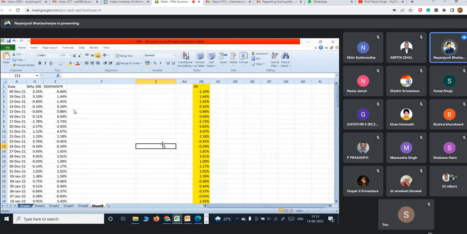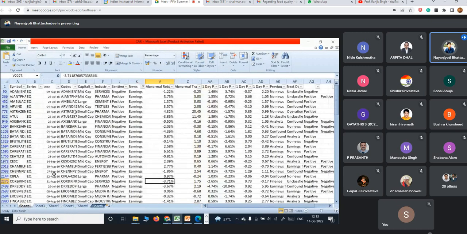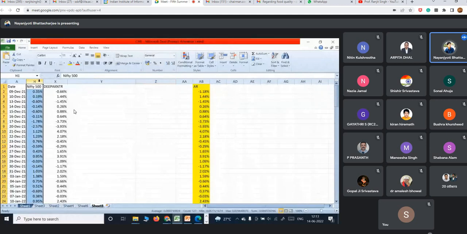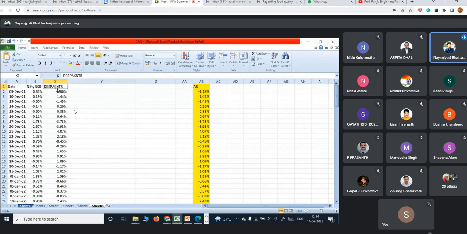So how do I do an event study? That is the question. I need data. First I need to choose a market portfolio. For the purpose, we need a more inclusive market portfolio, for example, Nifty 500. Because if we choose something like Sensex or Nifty 50, we are only talking of large cap companies. But Deepak Nitrate essentially is not a part of large cap companies. So comparing the performance of Deepak Nitrate with an index which represents large cap companies is not the right thing to do. Literature has suggested that one needs to come up with a more broad-based, more inclusive index. So Nifty 500 can be a case if we talk of the Indian markets. If we talk of, for example, the US markets, one can go with S&P 500, absolutely fine.